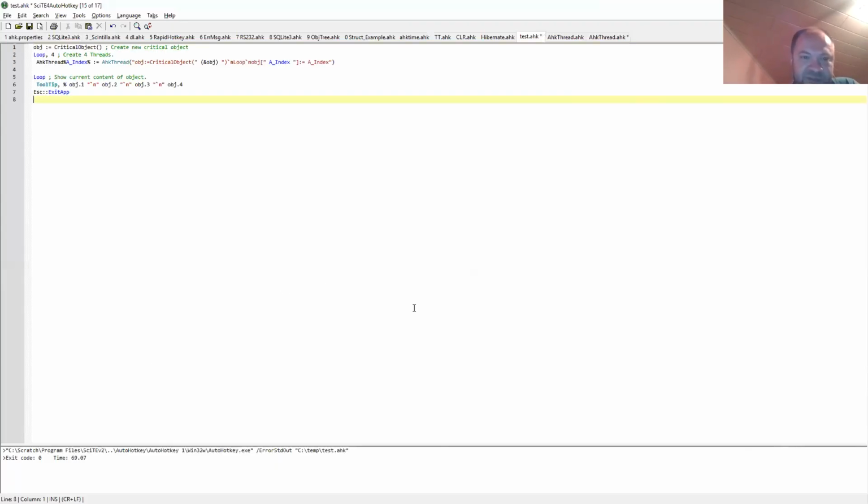So this is the simplest example I use here, where you run 4 scripts and the main script reads the data which the other scripts create. They just simply run a loop and put an index into the object. So there are 4 keys, and each script gets another key, and they put their own loop index into the object.